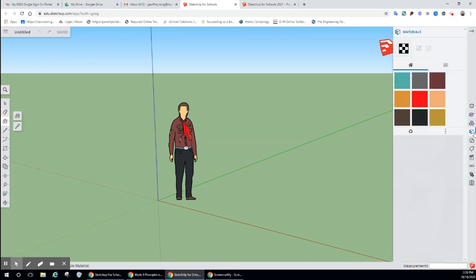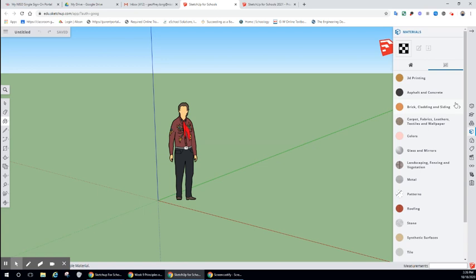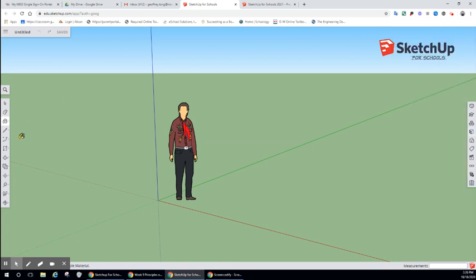The next tool on our list is going to be our paint tools. You can see here on our right-hand menus, we have components. As we hit components, we can hit browse, and this is going to open up all of our different options for colors, materials, and paint styles. It even has metal, glass, tile, and synthetic surfaces. So pretty much anything that you would want as you were constructing or designing a house would be here. To close that, you're going to hover over the right hand side of your materials area and just hit the X button.